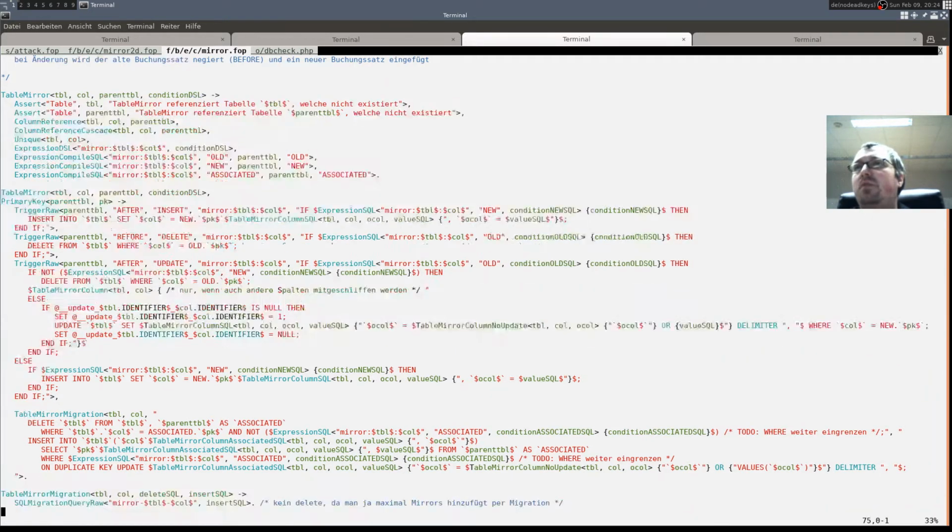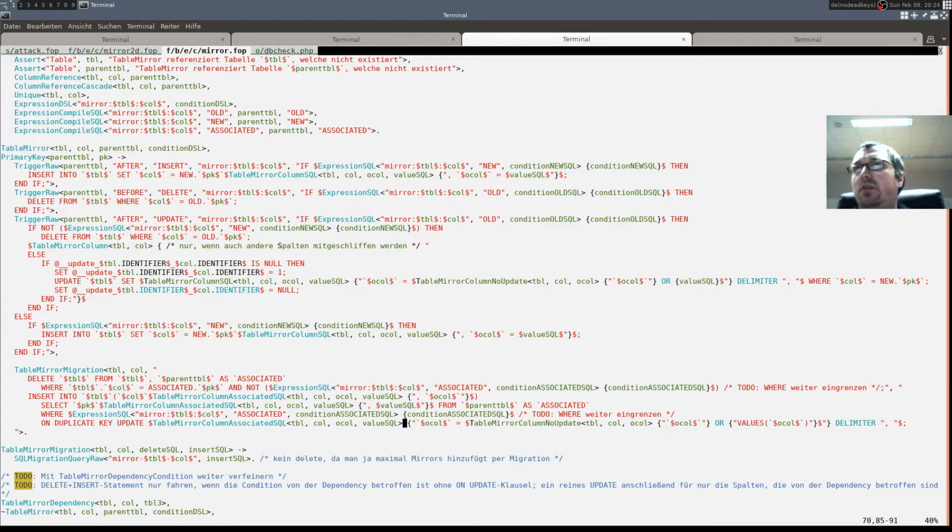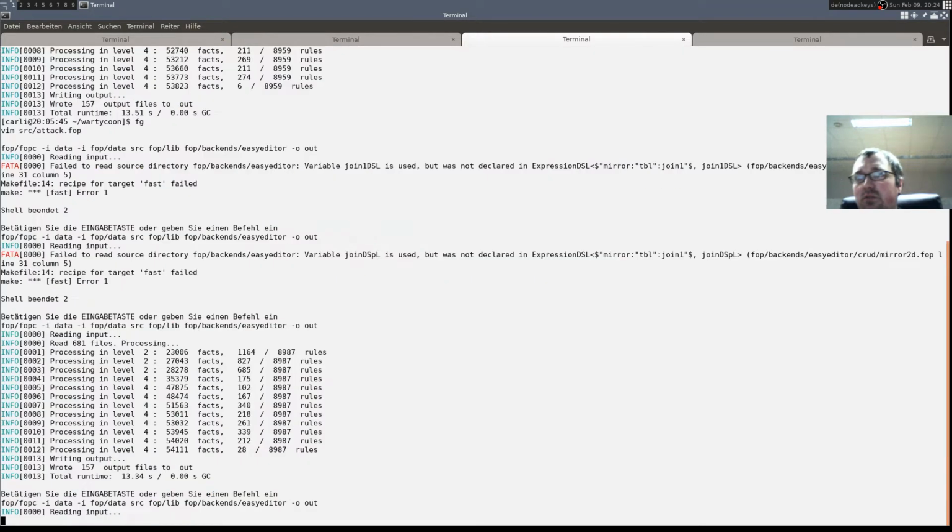Of course, we should also add a migration code to mirror 2D later, but it's not a priority at the moment.